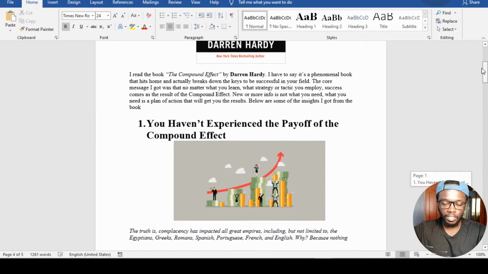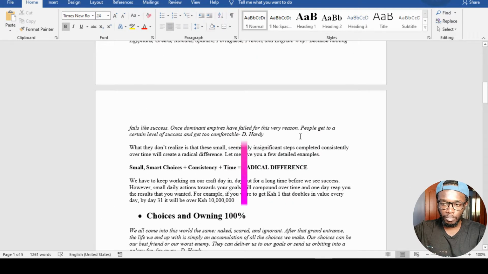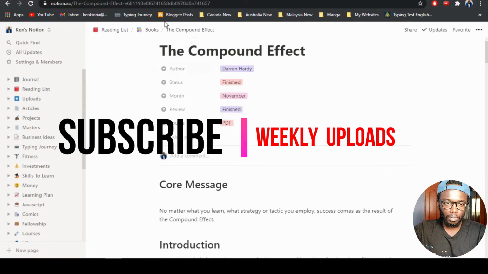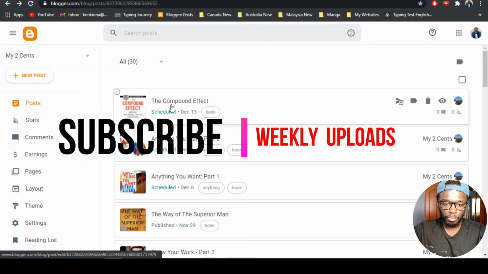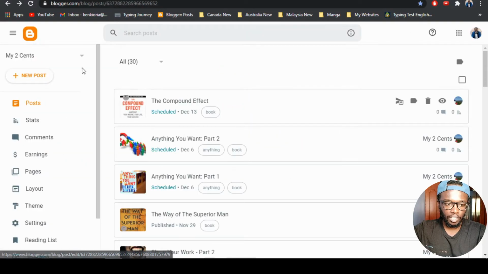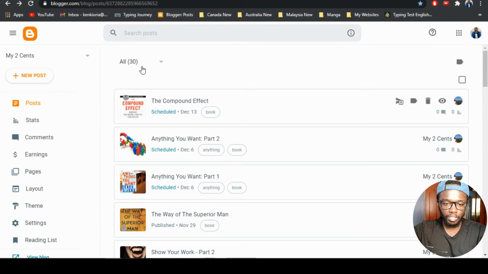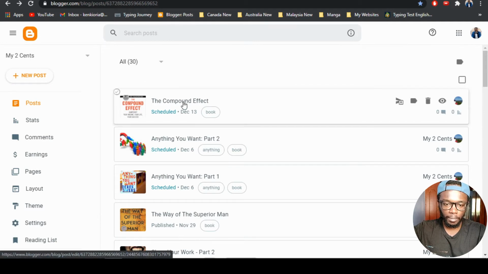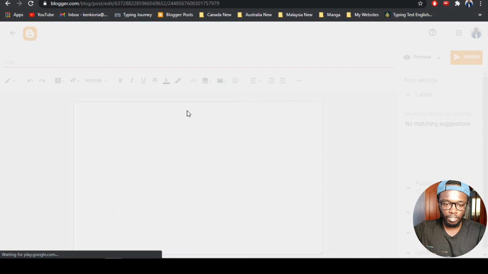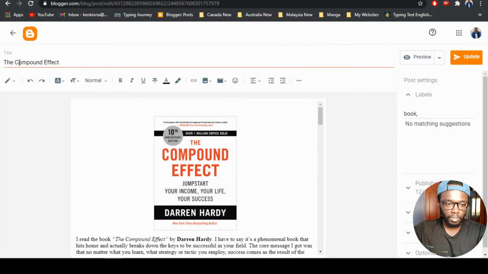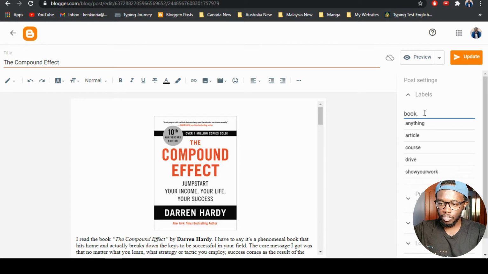Once I'm done with this, I copy and paste from this all the way to Blogger. I come, create a new post, click on new post, then I put everything there. Let's just click on this one. Here I put the title, The Compound Effect, and also make sure I put the necessary labels. I usually put book, so that when people are searching for book reviews, they're able to get it.